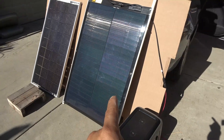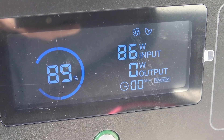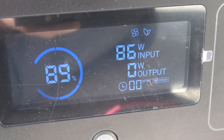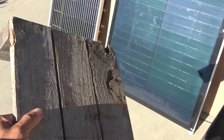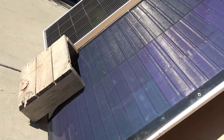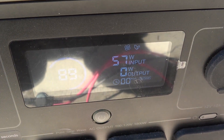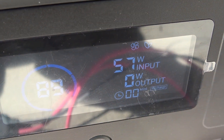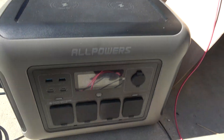Next up is the thin film solar panel and we are making a whopping 86 watts — wow, what a surprise! I didn't expect it to produce that much power in winter, and it's much more than the mono-crystalline solar panel. How about shading? With the same shading as the mono-crystalline test, we're producing 57 watts. Whereas the other panel only produced 6 watts — what a difference!